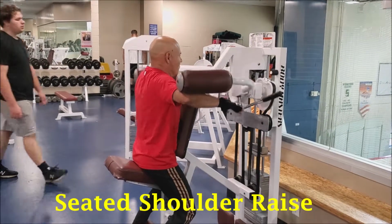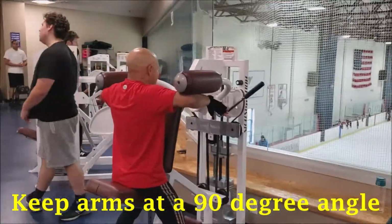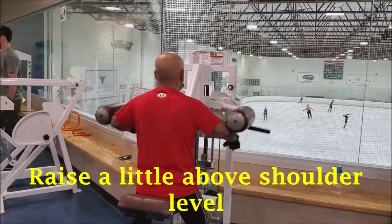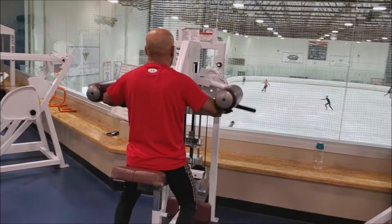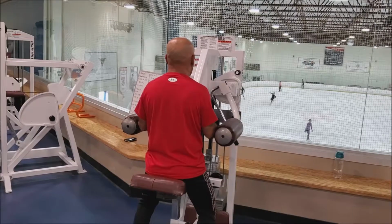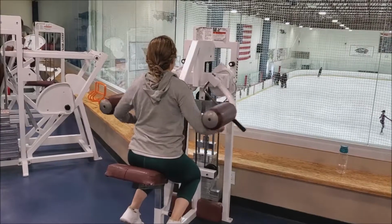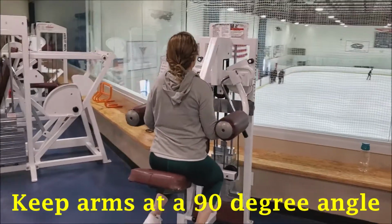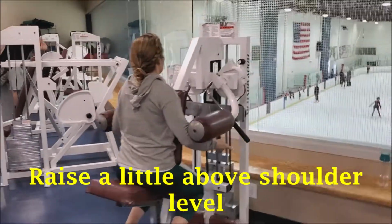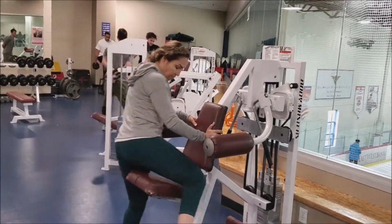Can you come up a little higher? There you go. You're looking pretty, Frank. Get up higher. Looking good, Frank. Keep it going. Do that again. Looking good. Very good, Lolin. Very good.